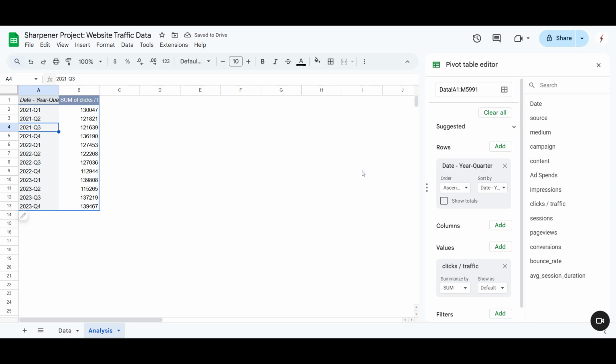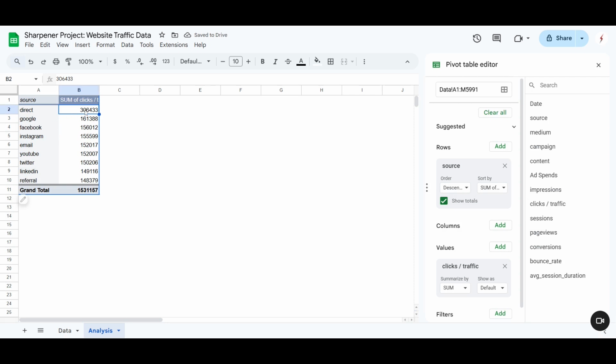Let us analyze the source of different data. Okay, so forget year on year. I'll just drag source from here and drop it over here. And let me sort it again in descending order by the traffic. So direct traffic is the maximum, followed by Google, followed by Facebook, and so on and so forth. And if you see, the total will amount to the same total that we got previously. Why? Because this is just a different way to analyze data, but the sum of the traffic will remain the same, the grand total.